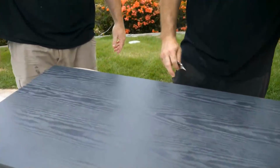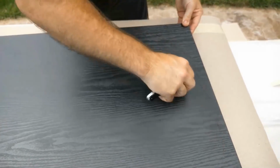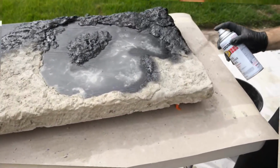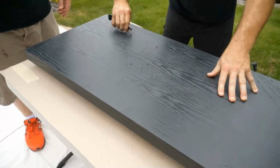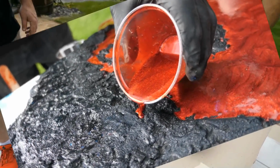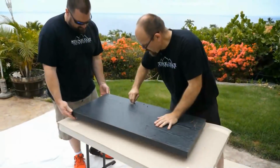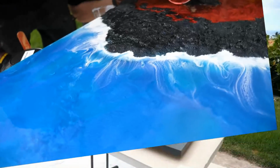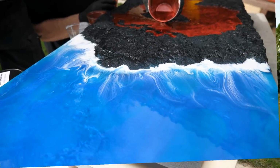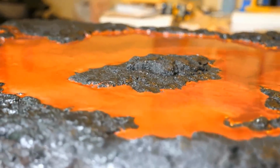I'm thinking lava all right here. This is going to be like lava rock, and I think the lava will come down right here. That's going to be more rock. Yeah, and then rock, so it'll kind of create like a swimming pool. That'll be all lava, and then this will be ocean. And then that epoxy that we tint like lava will kind of flow throughout that.